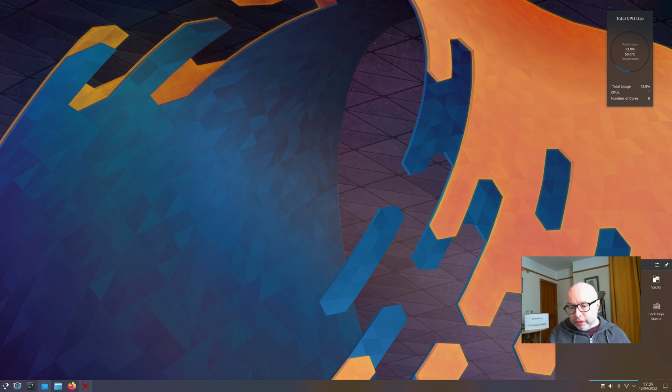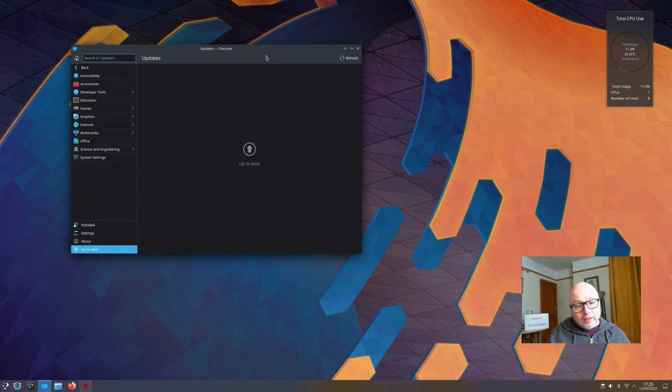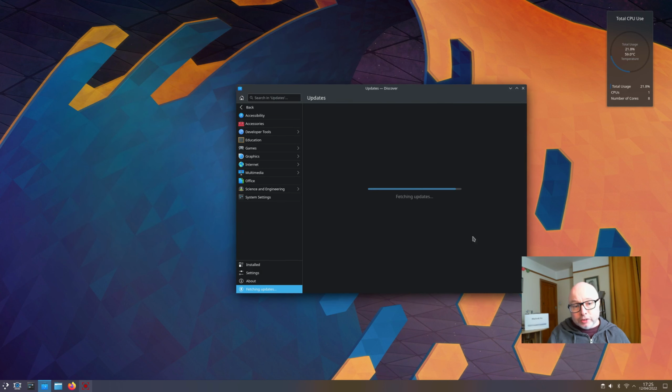Looking through the taskbar, you can see the status and notification panel. You get KDE Connect, which is about connecting your mobile phone, and that works really well. You can type text messages on your desktop and then send them directly from your desktop using KDE Connect, which is really useful.